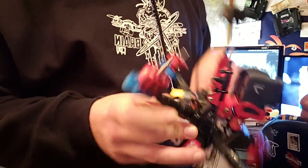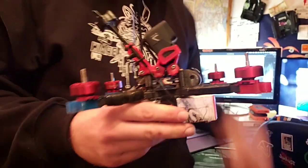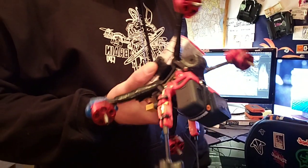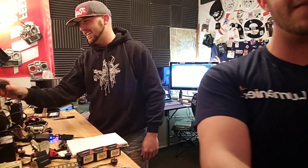So that's why I'm blown away by the dual diversity that's coming out. I'm like, how would you even need that? I've sent these things miles. I have lost a couple quads, but it was all my own fault for flying behind stuff. Or that one quad that you wanted to get done where you didn't care too much about the antenna placement. All that fun stuff that happens.